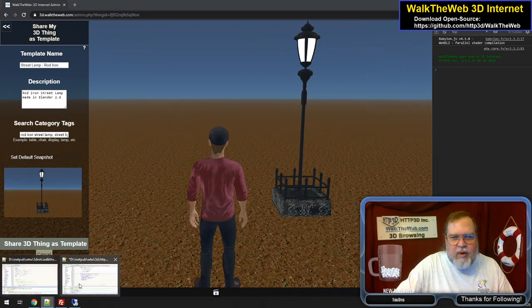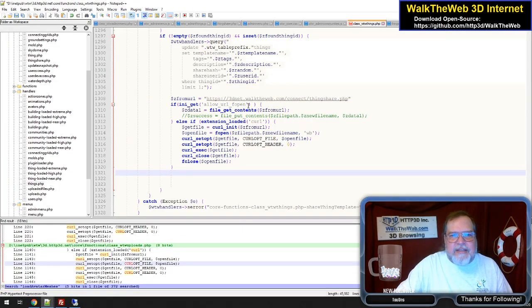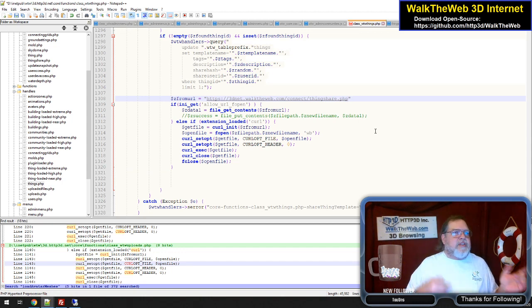So now where I'm at right now in the code is I'm telling it if you call this particular file, it's going to tell my server this is the item I'm trying to share. And then my server at the main hub of Walktheweb is actually going to go out to your server with the proper permissions, and it's going to say, give me all this information, and let me download this item from your server to be shared. So that's pretty much where it's going.